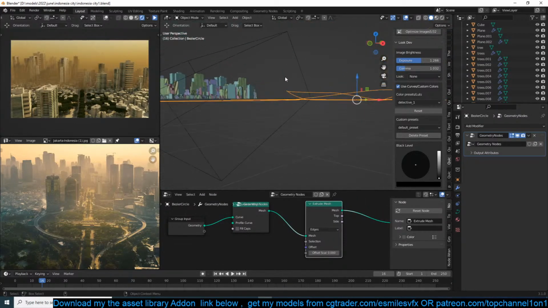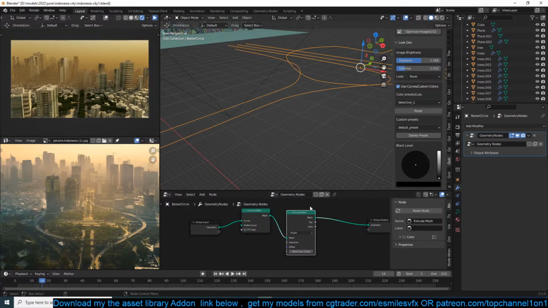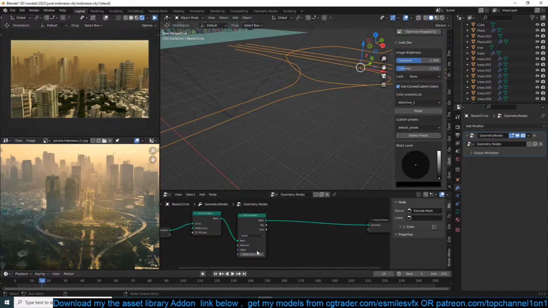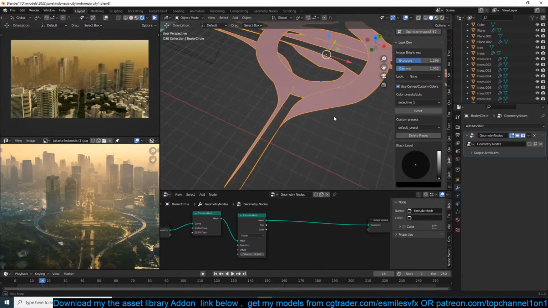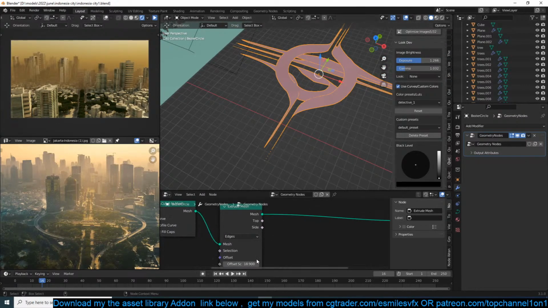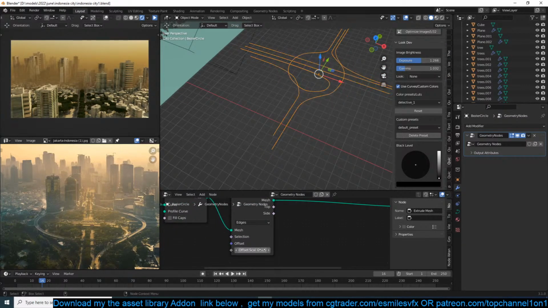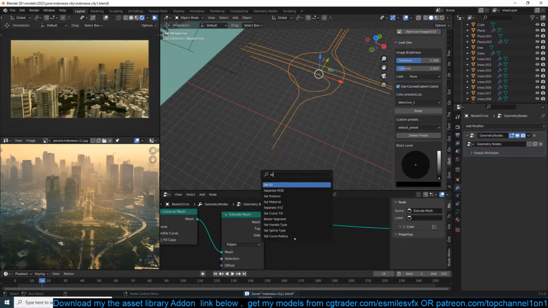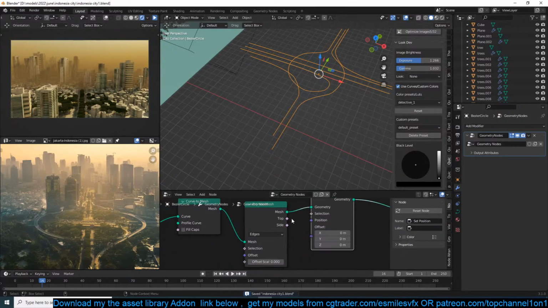Okay, so I want to first extrude this down. I've extruded this, but you see, when you extrude this, you get these weird shapes. So I'm going to remove the offset and just do a set position and use the top side to set position.